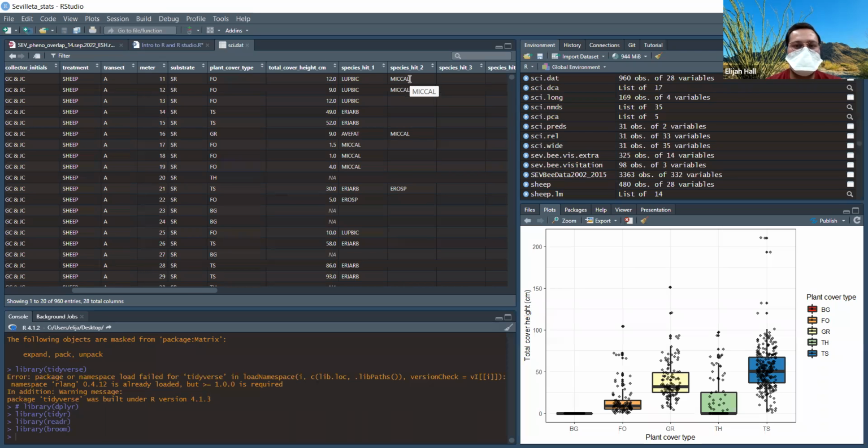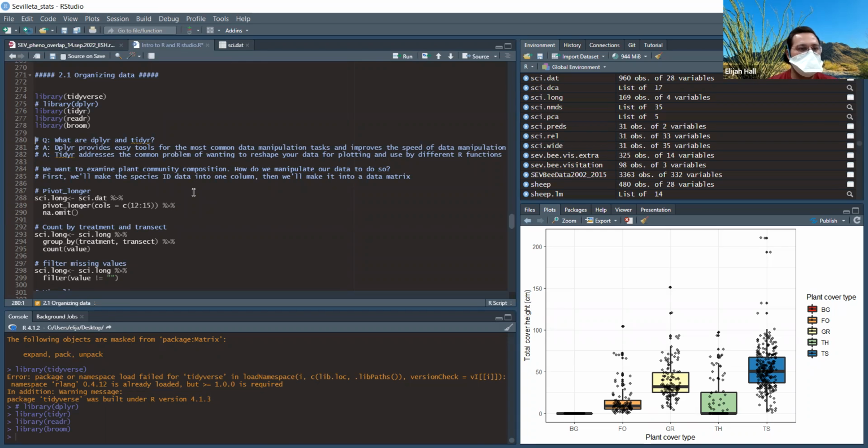And this is how data is typically collected out in the field. And what we're going to do is take this data set in its current form, which is not very usable for statistics, and we're going to convert it into a data set that you actually can do statistical analyses on. So a huge part of using R is that you can easily manipulate your data into any format you need it to. So just keep in mind that we're starting out with these up to 4 columns here that have up to 4 different species per quadrat.